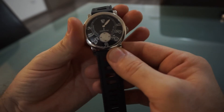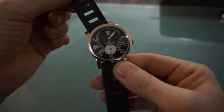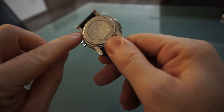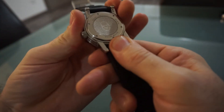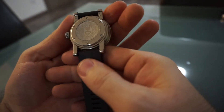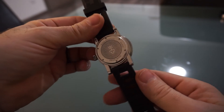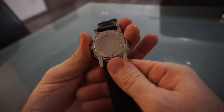One of the other quirks, which is a bit strange: if I apply some pressure to the top here, you can rotate the lugs at the top, which is a bit strange. They're actually connected to the watch via a round disc, which enables it to rotate. The reason Corum gives is for comfort. It doesn't rotate that freely, so it won't just freely move across, but it's something different.